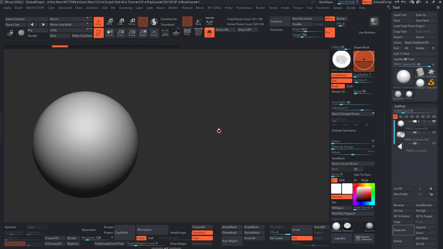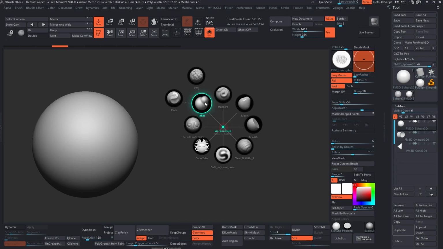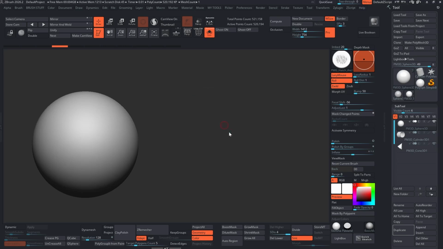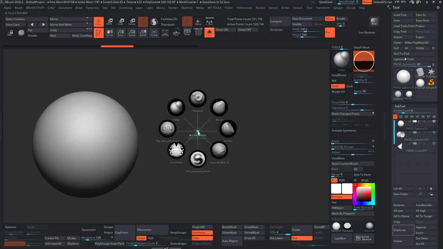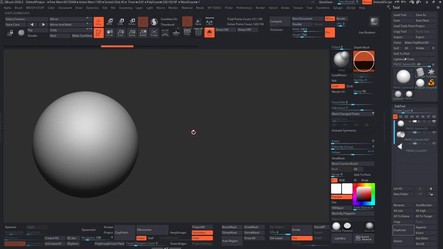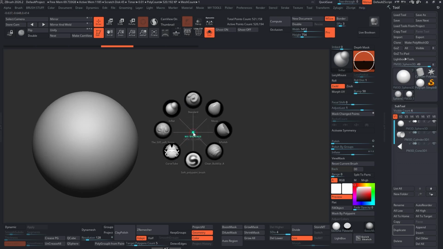I do like it. Again, it's very quick, so it doesn't distract me. Even if I want to choose the inflate brush, which is the last one that pops up in this animation, it's still pretty quick, right? So I trigger, inflate, use it, right? So it's pretty easy. Now, if you don't want that at all, and I do get it, if you don't want to have any animation distracting you, you can just go to the snappy, which is no animation. So the snappy will just bring in the whole set of brushes straight away. You see, it is pretty quick to trigger all the brushes.